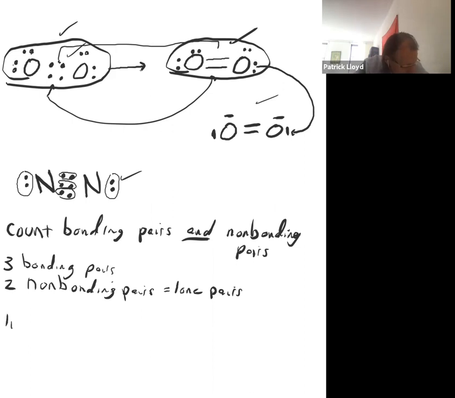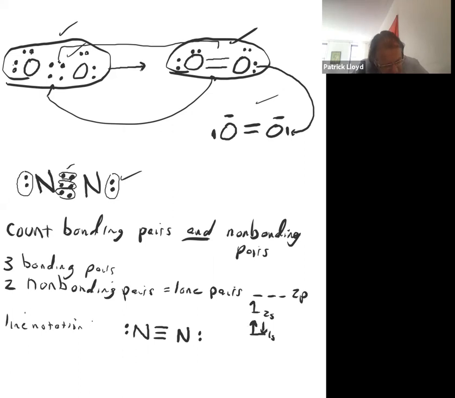We can also use the line notation. In line notation, you're going to represent the bonding pairs with a straight line. So we have 3 bonding pairs, so we have 3 lines. And then the non-bonding pairs will be represented as pairs of dots. So notice there's a tendency to represent these as pairs. We can connect that to our discussion back in chapter 6 with this idea that electrons have a tendency to form pairs. So we're representing those pairs, spin up, spin down, with these 2 dots or with the line notation. Those are pairs of electrons.